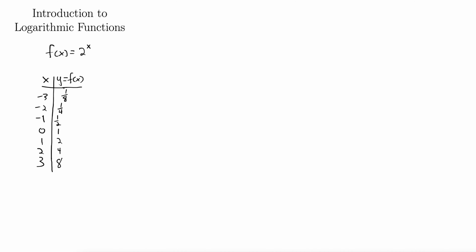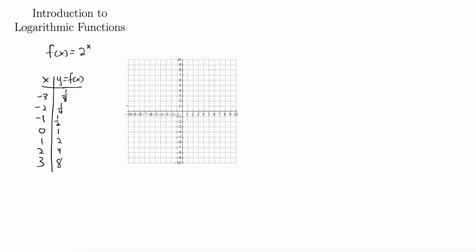And we can graph this function the same way we've done in the past. So let's graph this exponential function. Okay, so -3 goes to 1/8, something like this. -2 goes to 1/4. -1 goes to 1/2. 0 goes to 1. 1 goes to 2. 2 goes to 4. And 3 goes to 8. And there's our exponential function.